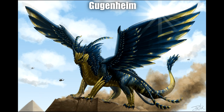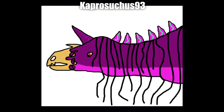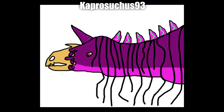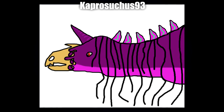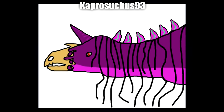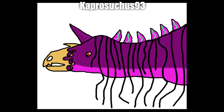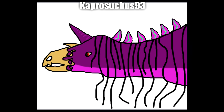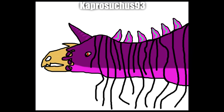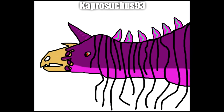Next up by Carapaceus 93 we have the Stegocorn, which is a fusion of the Stegosaurus and the unicorn with elements of Long Horse — a fictional monster by Trevor Henderson. A Stegosaurus and unicorn fusion is a fascinating idea. We need to see Stegosaurus in more creatures to be honest. It looks really cool — I really like the texture around the face, which appears to be an exposed part of the skeleton, which is kind of creepy but looks pretty good. I also really like the bits of Stegosaurus plating along the back of the creature.